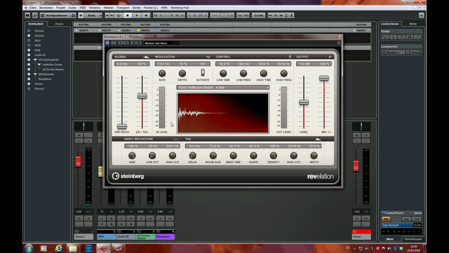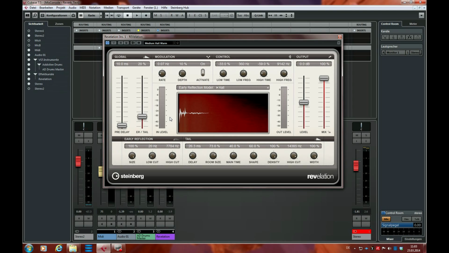Okay, where could we start? I'm switching to A. I would say we start with a drum set which is standing close by. So we are standing in front of the drums.